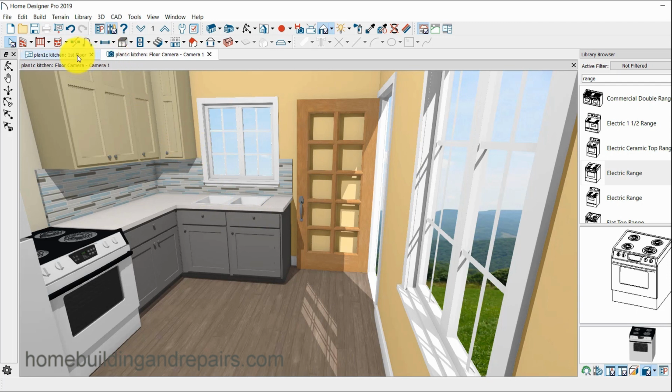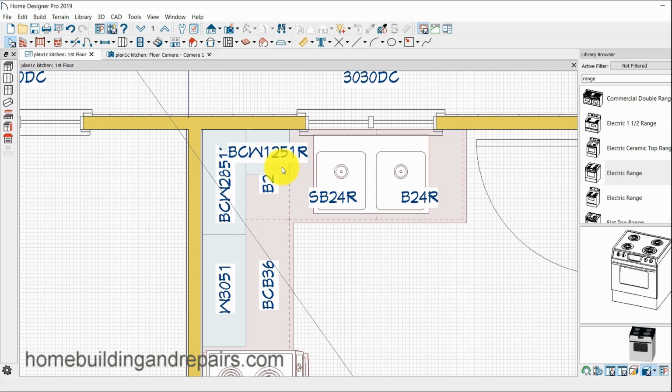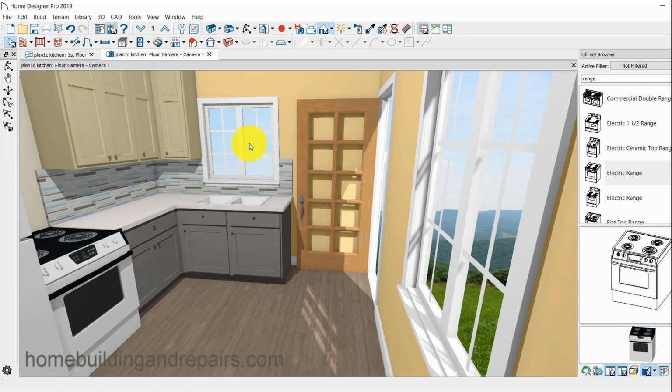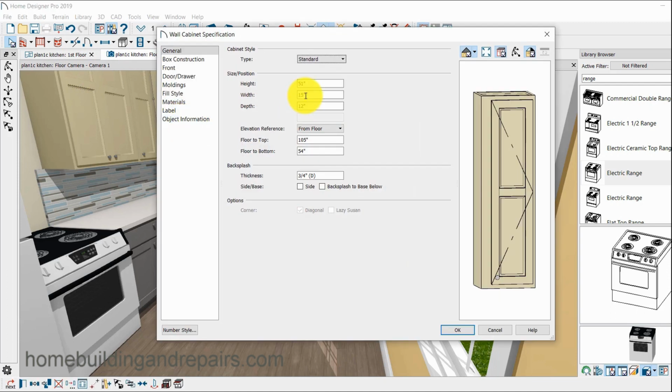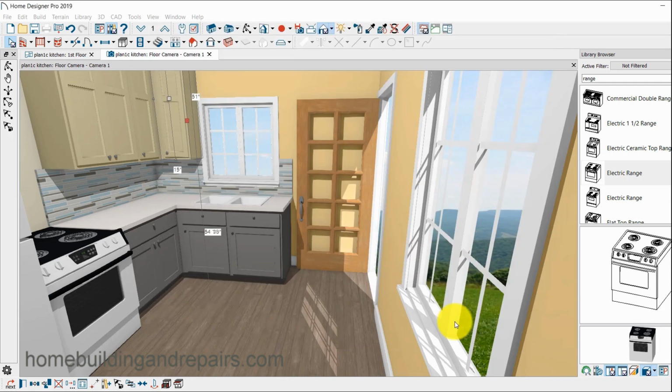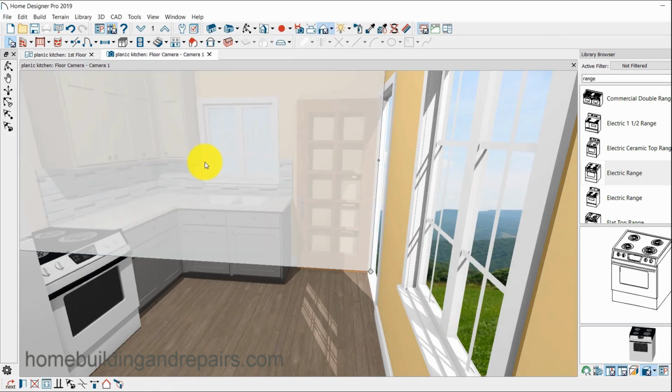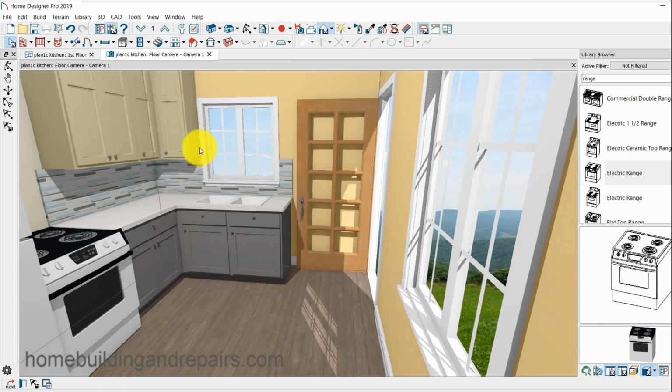So let's go back to the floor plan, click on this, and for whatever reason it wants me to snap farther. Let's see what that looks like. Might be okay. That looks like it's okay. If not, we can always go back in. Remember, we can always go back in and change it. The width, we could go to 14 inches here. And then click okay, and that'll move it over if we think we're going to need some space for our trim or something.